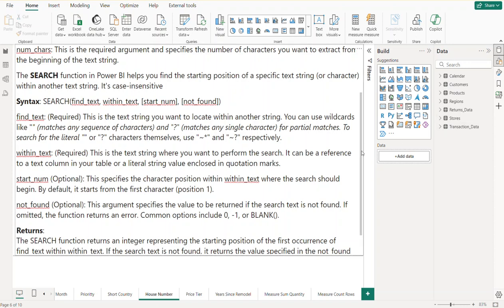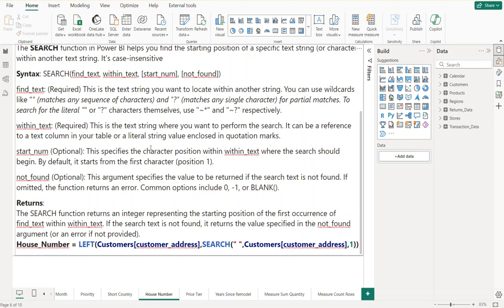And now the third argument, which is optional, specifies the character position within the text where the search should begin. In our case, we're going to search from the first position, but there are cases where you want to go to the 10th character in a text string and start your search from that point. And the last argument, which is optional, specifies a value to be returned if the search text is not found.